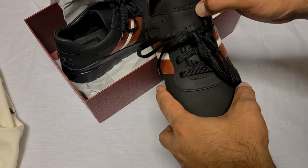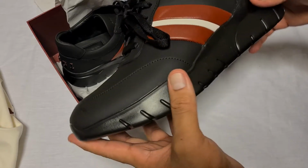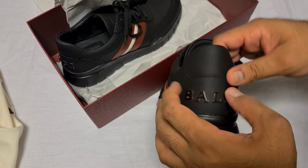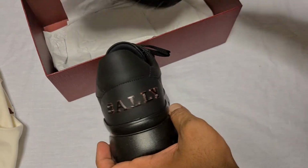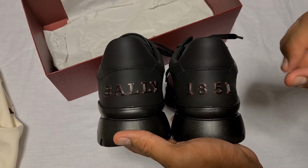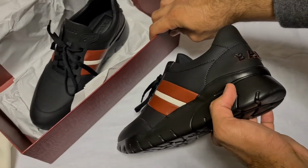So it says Bally, imprinted, stamped in. It says Bally here, which is like 3D, which I really like. That's nice as well. The whole thing's coated. This stands out to me a lot. So it says Bally on the back, and this is like plastic, or it could even be metal because it's quite stiff. Look at that. And then what else I like? 1851. It's just attention to detail like that I really like. I'm a person who likes little details that other people might not care about too much, but that's proper stuff, man.